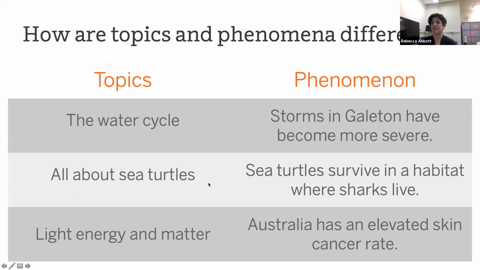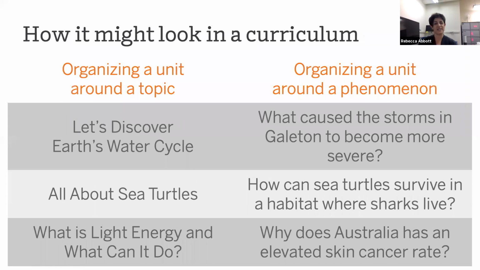So I'm going to go now to a similar slide where it's interesting to think about how units of instruction would be different, depending on if it's organized around a science topic, like on the left-hand side of your screen, and on the top or around a scientific phenomenon. The topics lend themselves to facts, as we mentioned on the last slide, memorizing or having discrete knowledge related to these topics. Phenomena, on the other hand, lend themselves to why and how and what caused kinds of questions, the kinds of questions that scientists ask.